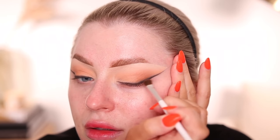Classic. I'm gonna use Classic, and I'm just gonna soften the black. I will say the black in here is more of a soft black anyways. I think the whole palette is supposed to be one of those more soft glam palettes. So I'm just gonna take this brush and lightly go over the wing just to soften it a little bit, and then if I need to go back in with the black, I can do that.